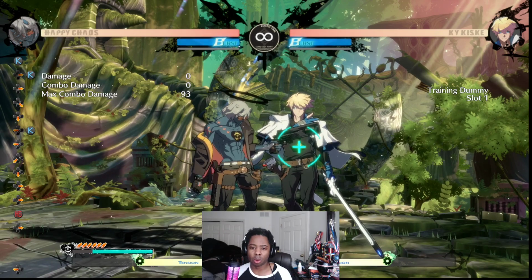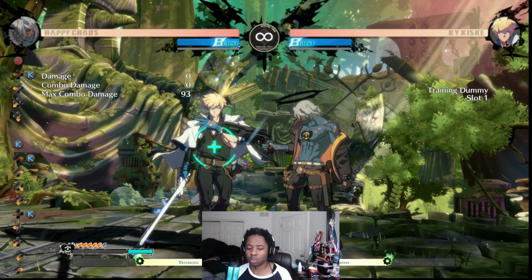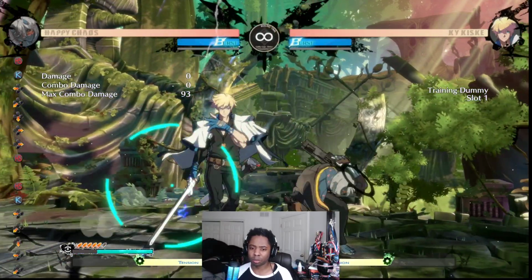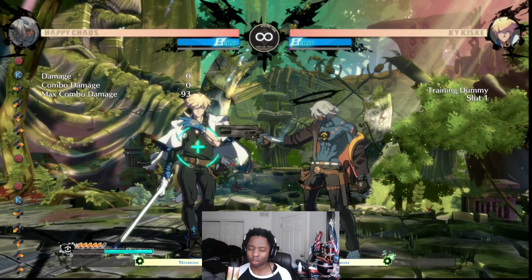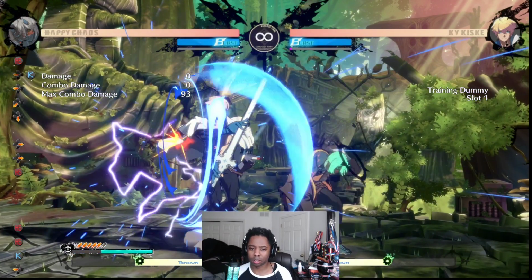Now, the normal one, he actually loses accuracy while he's doing it. So while you get to go through them, you don't get a really fast cross-up. His accuracy is not very good. You have to wait a little bit so they have time to react. But definitely the main benefit is that he can protect himself during this.